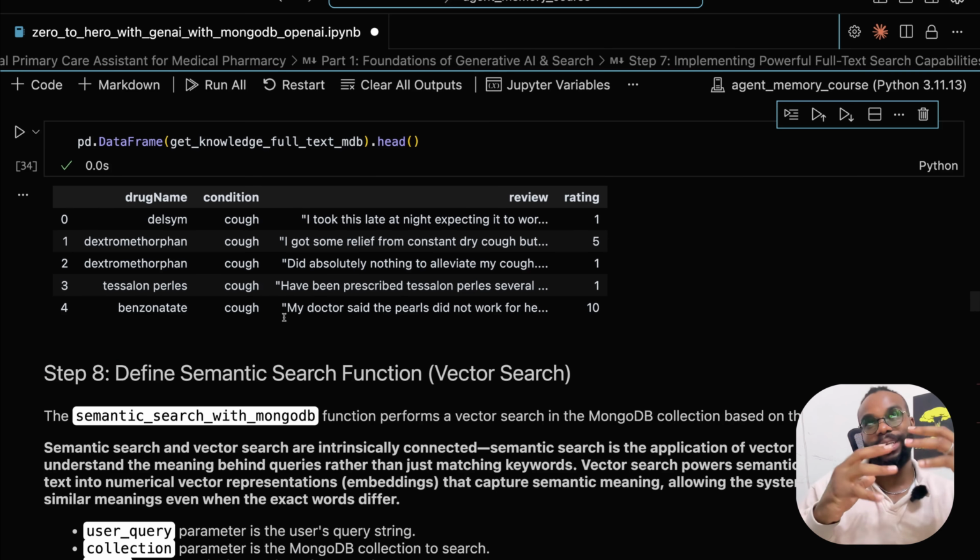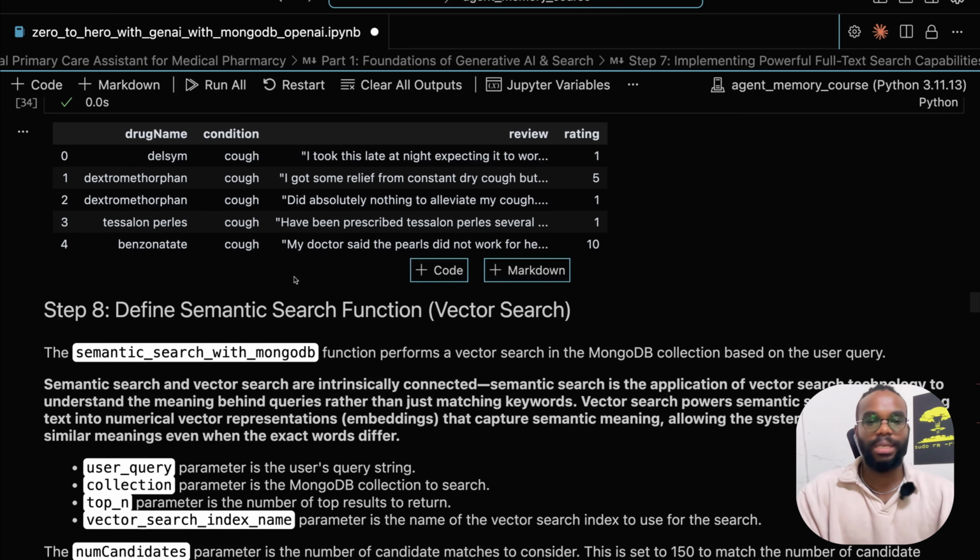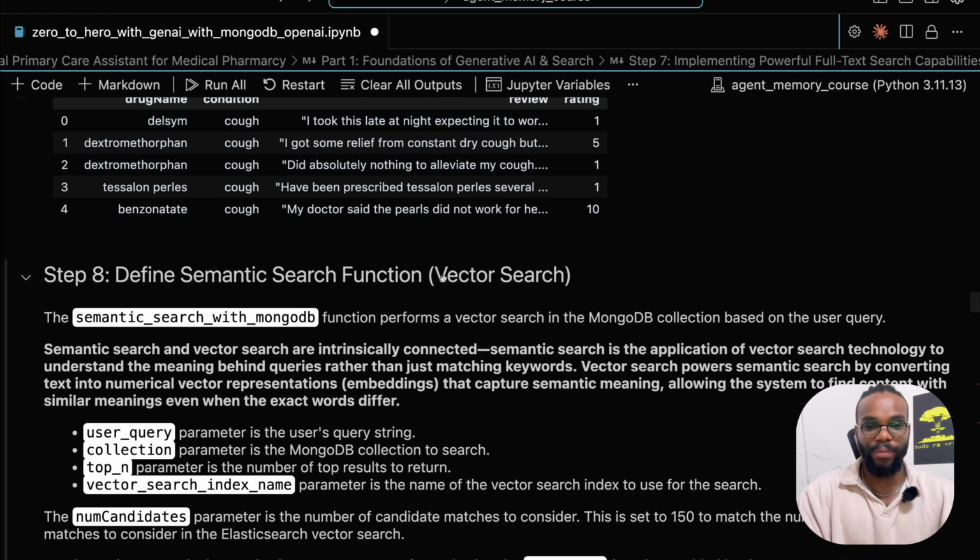That's when you have the acronym RAG, Retrieval-Augmented Generation. What we've just done is the retrieval part of RAG. We've just retrieved the document, and there are different ways you can retrieve the documents. We've just done one with text search. Now we're going to move on to see how we can do one with vector search. And vector search is the operation behind semantic search.